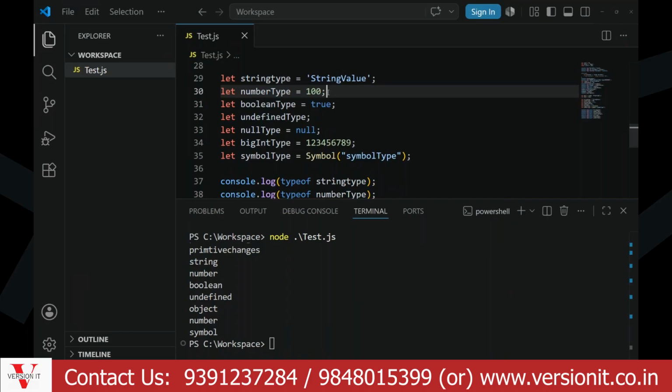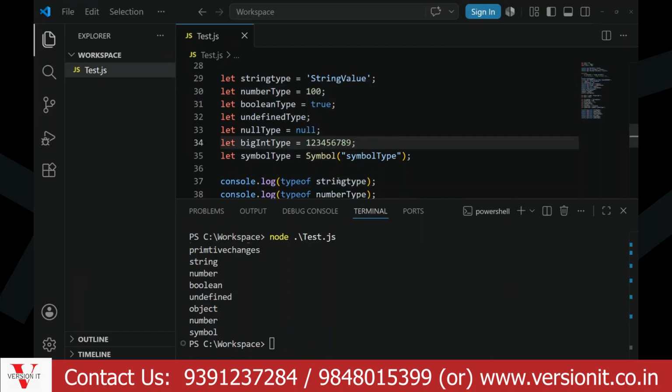Here I stored some string value, but how do I know whether it is considered as a string or not? If I mention typeof, it will tell me. In a similar way, I mentioned number type as 100. Whether this is considered as a number or not, typeof will tell you. That's why I put print statements with typeof.